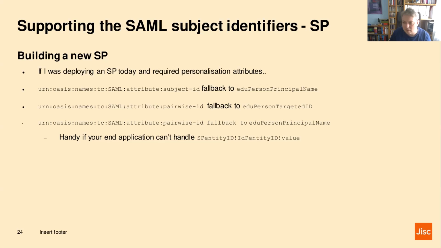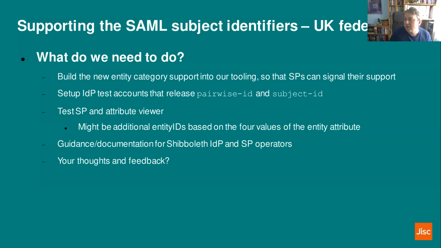They're expecting a username or an email address at most, sort of format. Well, in that scenario, I'd say use pairwise ID and fall back to eduPersonPrincipalName in that scenario for IDPs who haven't yet deployed. So supporting the SAML subject identifiers, the UK Federation, what do we need to do?